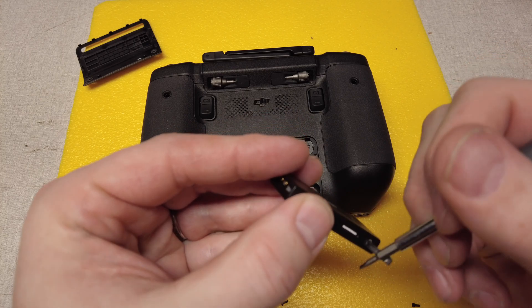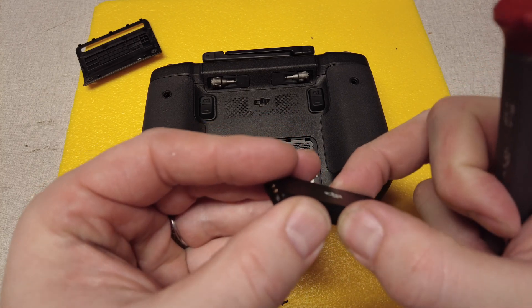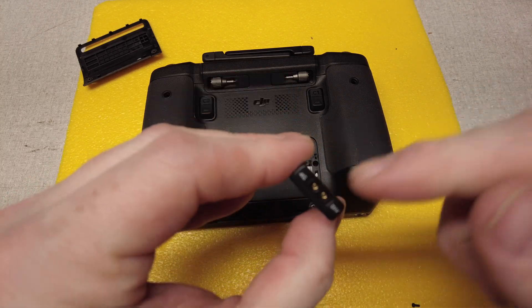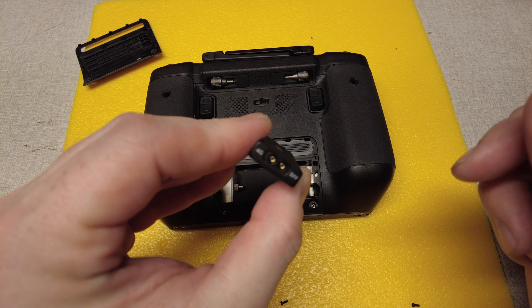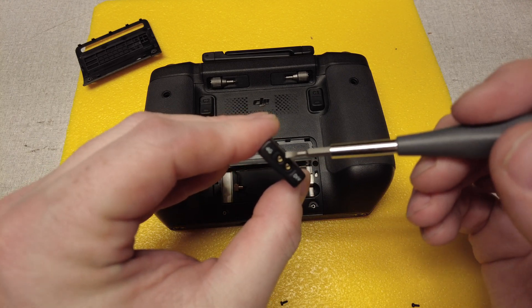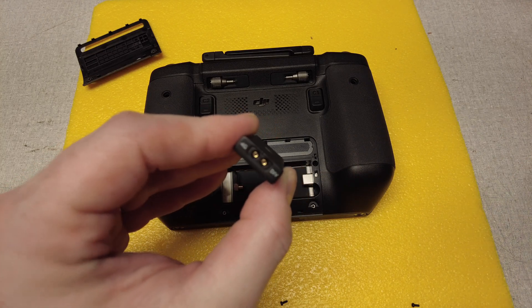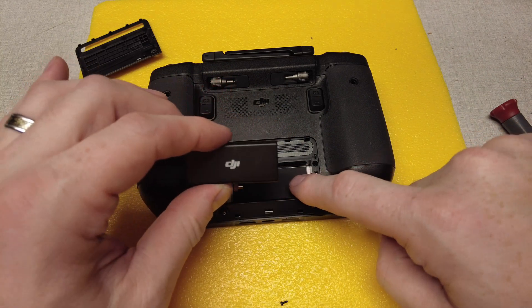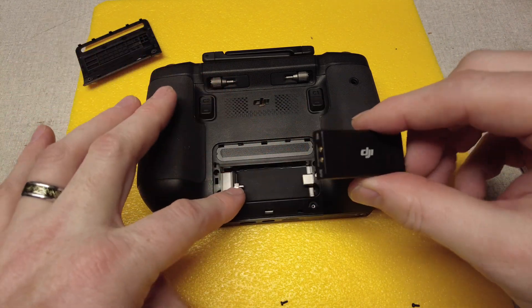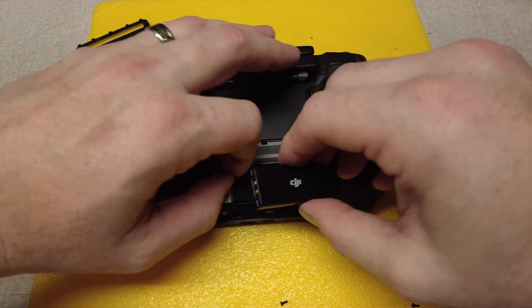Make sure you've got your SIM card inside and that it's all nice and closed up. You'll need to take the little rubber cover off the other side, which exposes your antenna ports — 4G being your 4G connection, and the other is likely a diversity port of some sort. Then snap your USB-C right in here and snap your antenna connection in here.